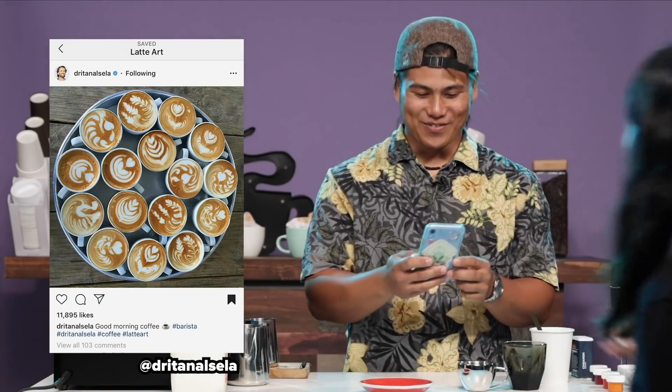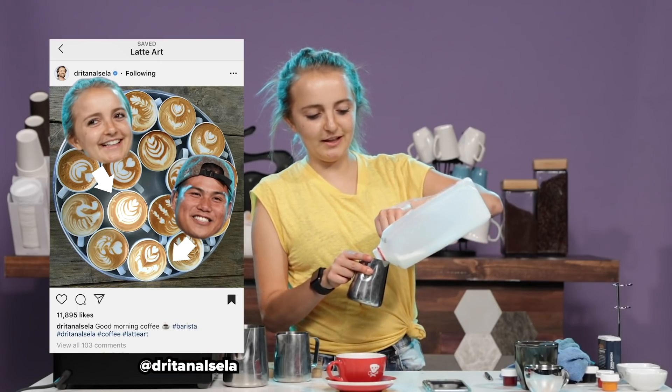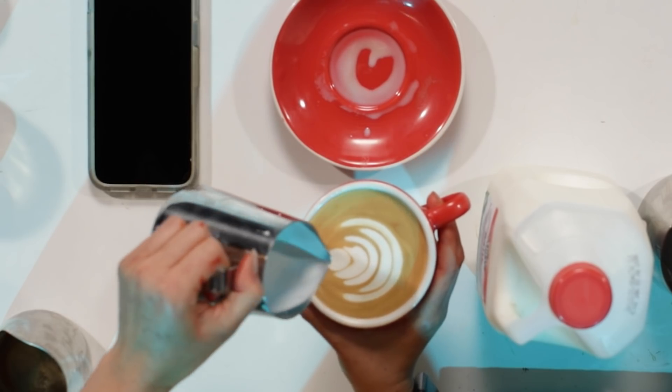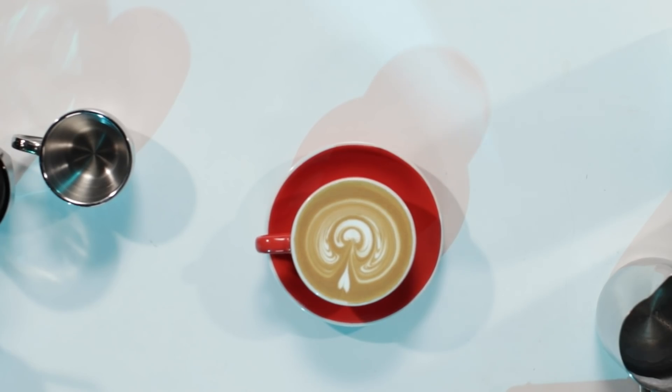Oh, beautiful. Okay, cool. I can pick — I am going to try that one. It's a tulip. I'm probably going to do stacks, which is basically where you stack different layers of milk. This one I feel a lot more confident in. Under pressure it's a little bit different — I think the best thing to do is start slow. It's not the same exact thing, but I like this one. The trick is it's kind of like a bowling ball — you want to let it slide over the crema. The foam from the milk will just kind of fuse with the crema of the espresso and float to the top. That's making the white part.